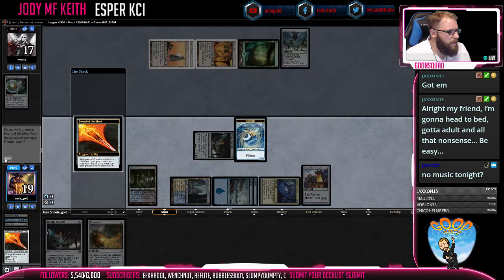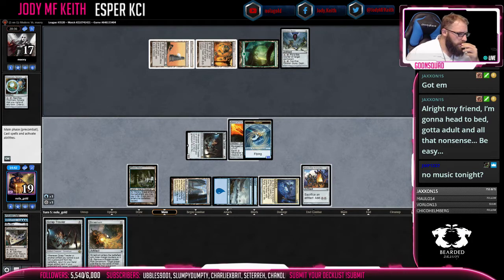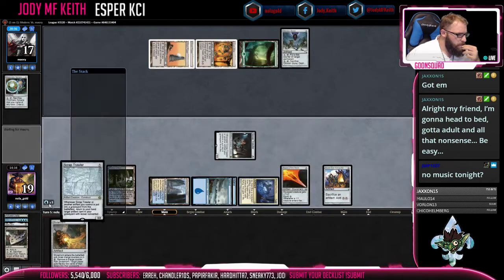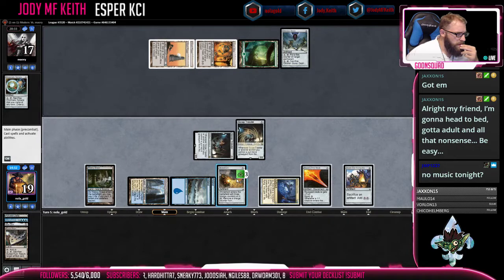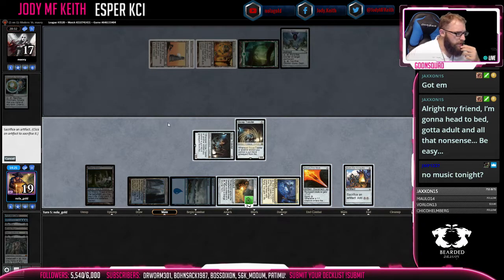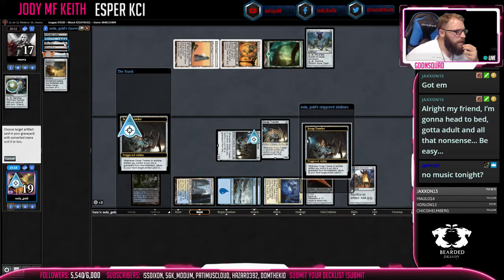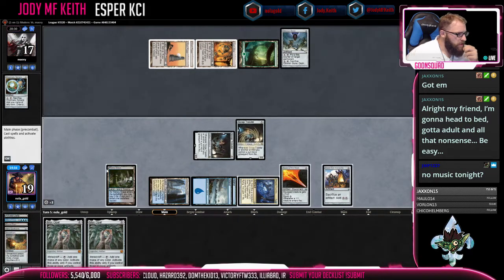And the Sword of the Meek comes into play. I think we need the other, and then we can sacrifice the Thopter to get the Scrap Trawler down. Then we can play the Shriekhorn, mill ourselves too. Oh, this is way cool, y'all. Sacrifice the Shriekhorn, get back the Mox Opals. Our whole deck here.